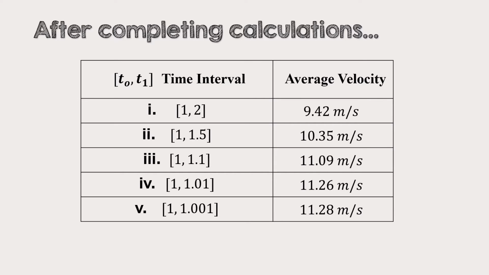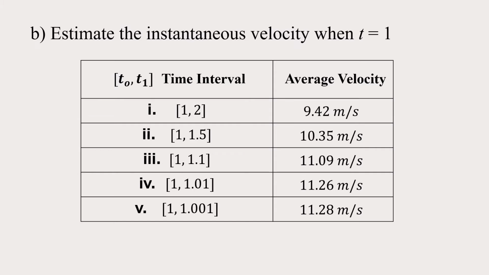After completing the calculations, you should find this table. So if you were doing homework or some sort of practice problem where you'd have access to a calculator, you might actually have to calculate these. But if it were something like a quiz or test in a class where you didn't have access to a calculator, you'd usually be given this table already. And then you'd use this table in order to estimate an instantaneous velocity.